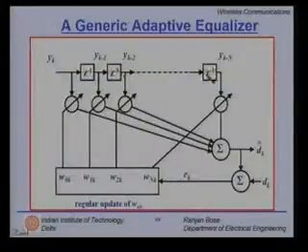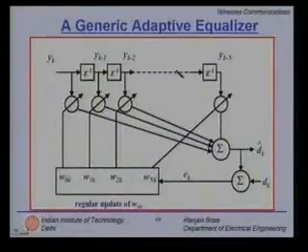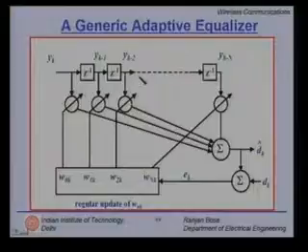Exactly how many delays do we need? How many tap points do we need? It depends on what is the root mean square delay spread of your channel. If you have a very large root mean square delay spread of the channel, then you need to have more number of delays and more number of tap points. It can only equalize to the delay built into the equalization, right. So, there is a direct correlation between the delay spread of the channel and how many weights in the equalizer and what the delays should be.